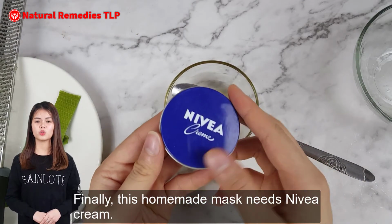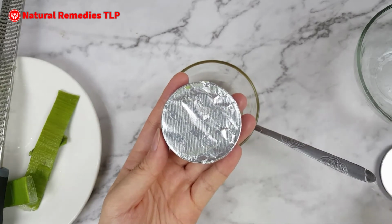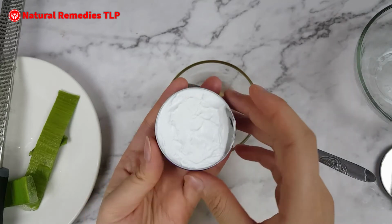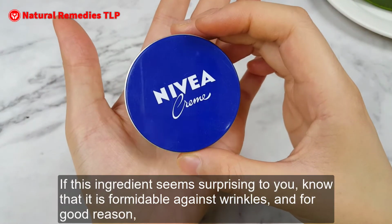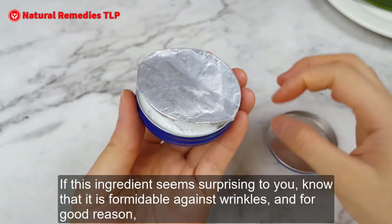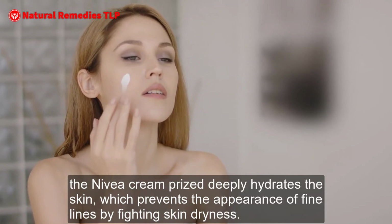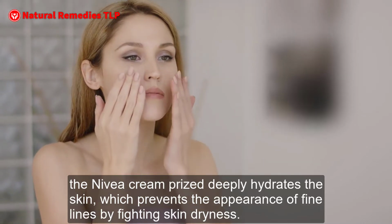Finally, this homemade mask needs Nivea cream. If this ingredient seems surprising to you, know that it is formidable against wrinkles, and for good reason. The Nivea cream drastically hydrates the skin, which prevents the appearance of fine lines by fighting skin dryness.